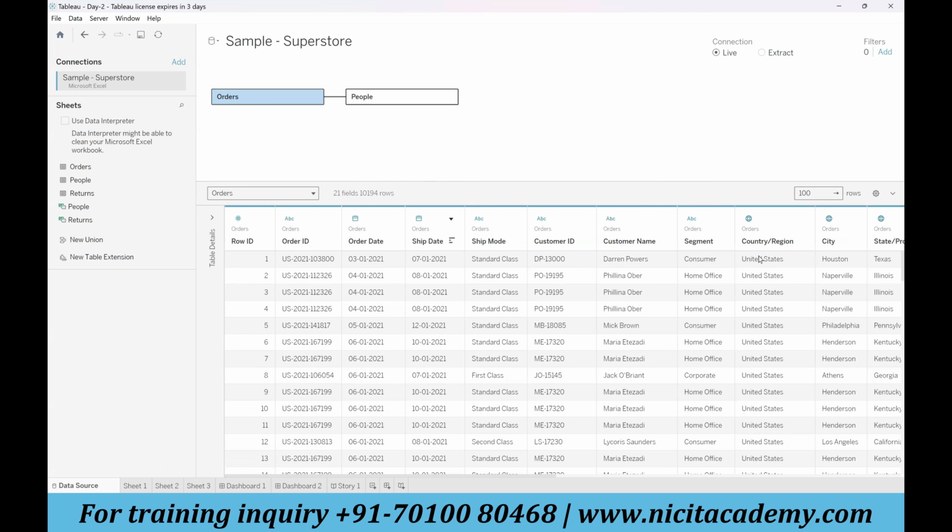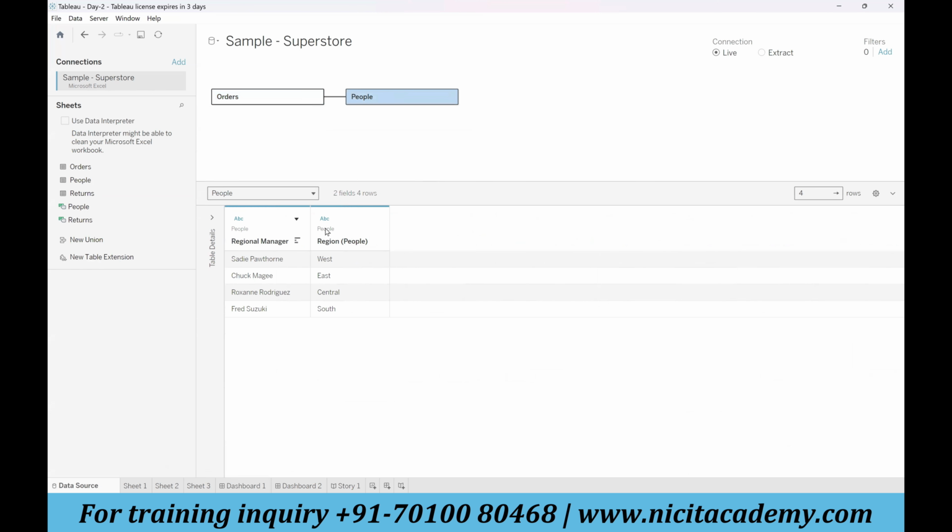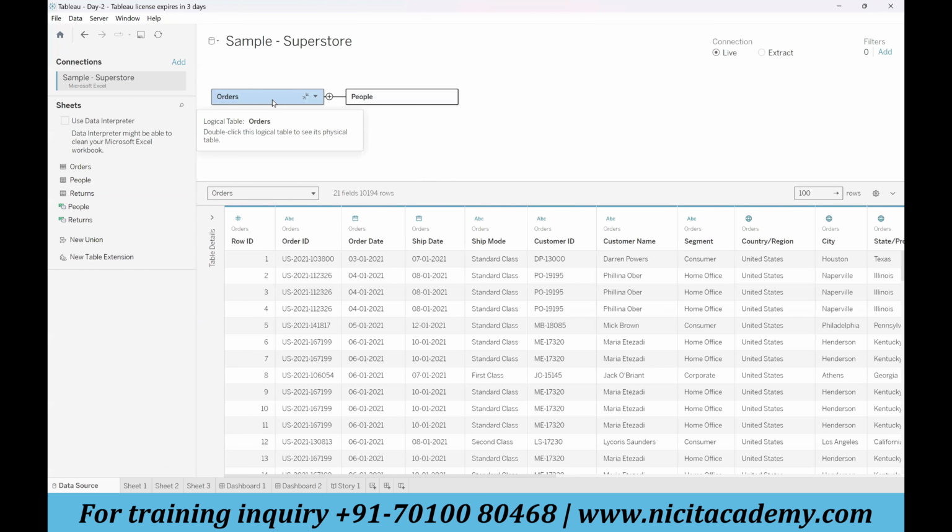In the data source, we have the row ID, order ID, order date and everything. I selected orders, so that's why it's showing orders, right? Because we have multiple sources, if I select people, then people comes like this. So it shows which column, which row it is, how many rows are available in this particular source, and what the column name is. But I want to know all the column list, 21 fields.